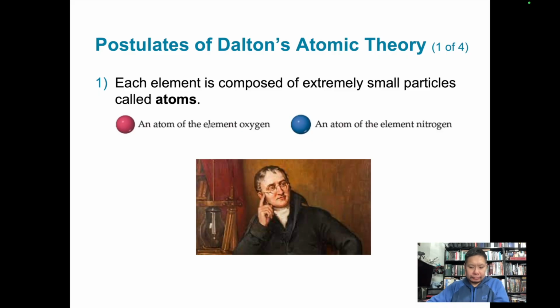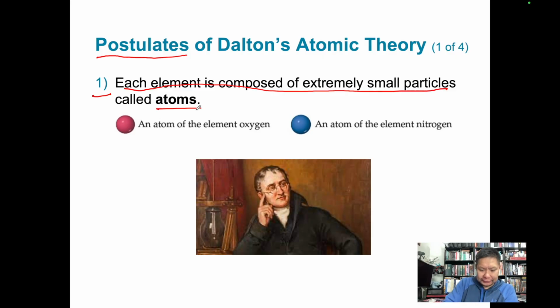So now knowing all those three laws and what they mean, let's go ahead and put together the postulates of Dalton's atomic theory. The first of it, which is actually very obvious, right? But at the time it wasn't obvious. Each element is composed of extremely small particles called atoms, right?